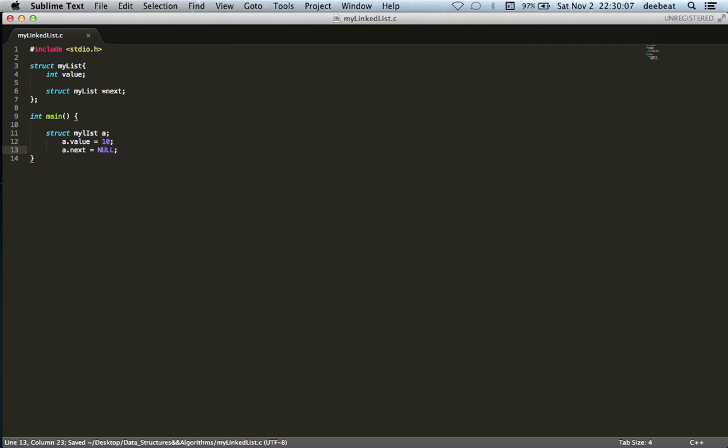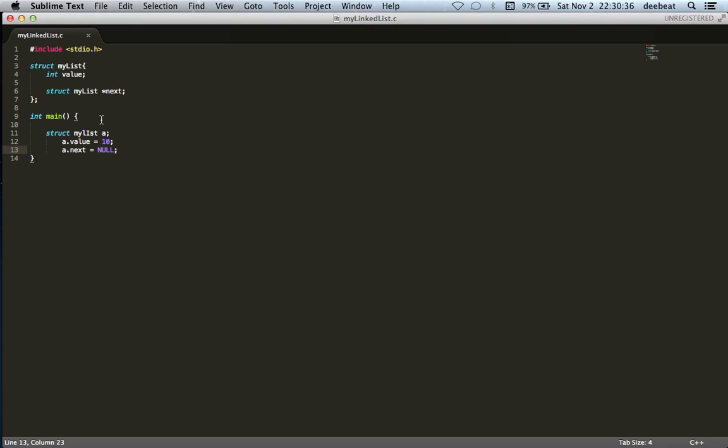What this means is, in a list we have nodes, and nodes are linked to each other by the use of a pointer. And since we have a pointer next of type my list, of which my list is our structure, it means that this pointer points to this structure.